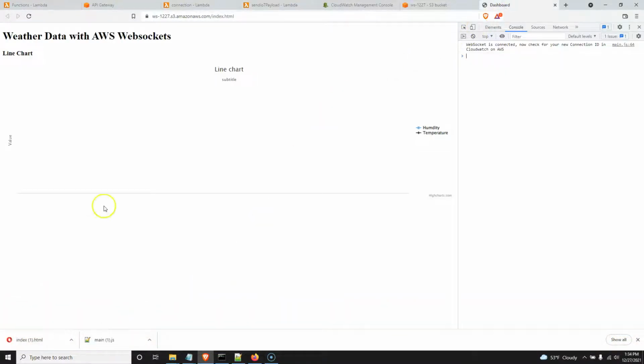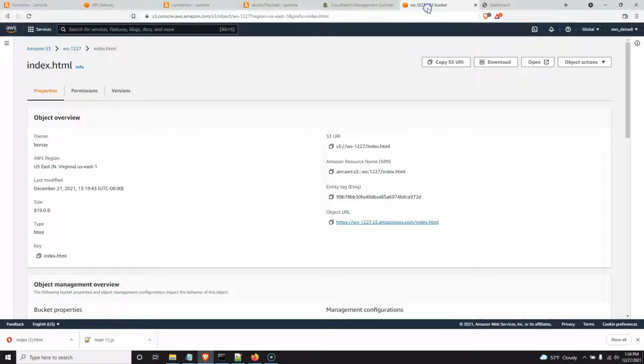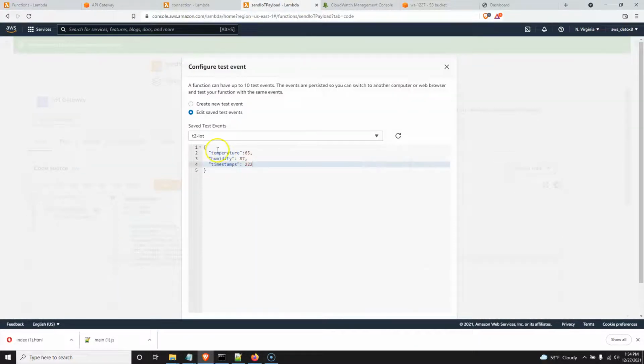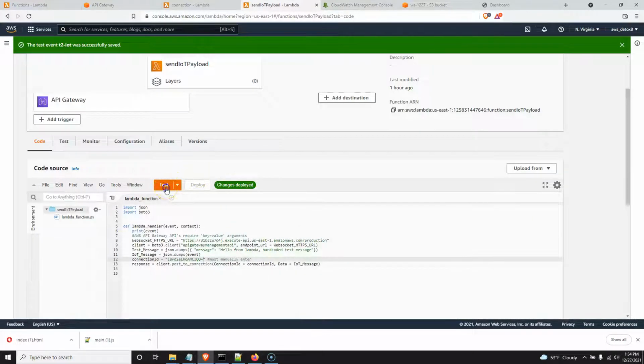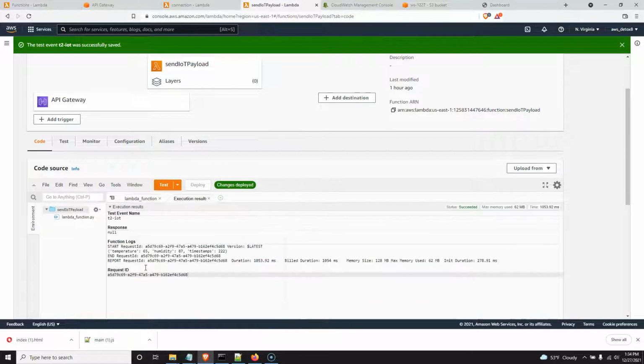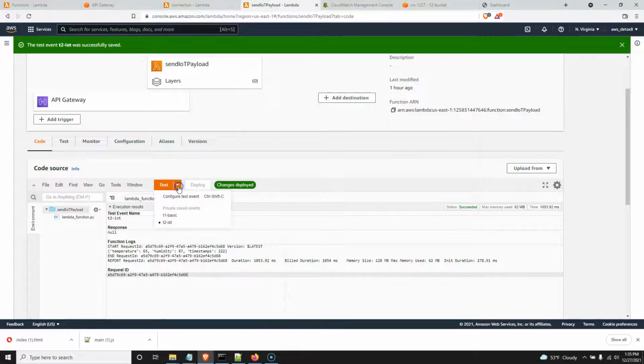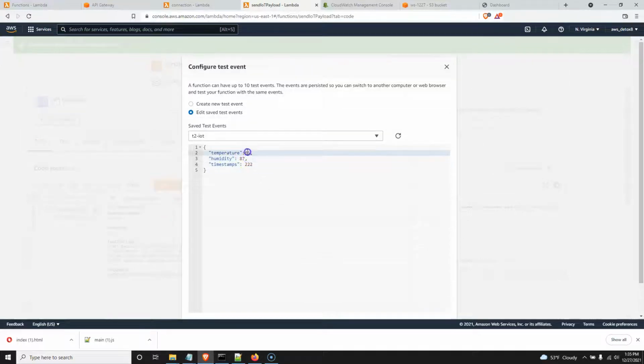Now, what should happen when we start sending payloads is we should start getting our graph going. So how are we going to do that? Well, we can test that that works, and you should test that works too. So I made a second test event. If you look over here at configure test events, I made what our real payload should look like. So I'm just going to go ahead and send this test event. And then hopefully if everything works out, we got our first point. I'm going to change this payload once over here by reconfiguring this. And let's just say 75.